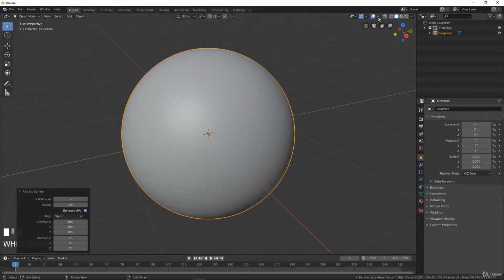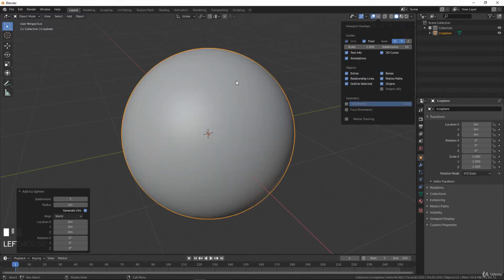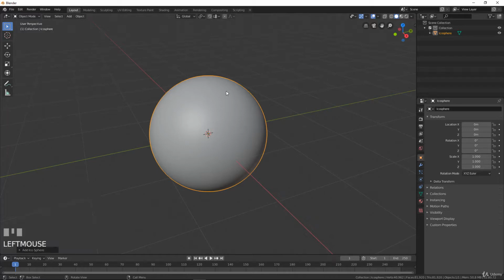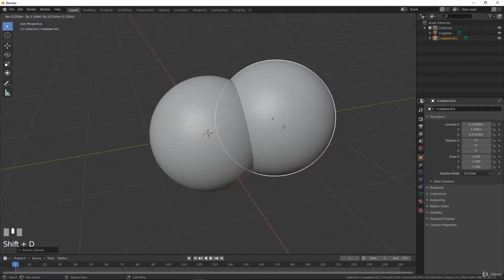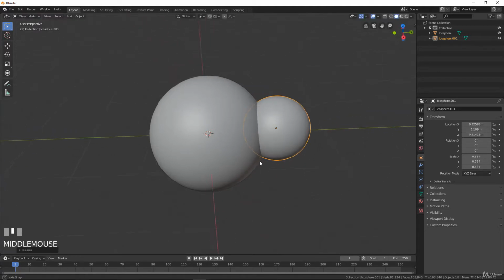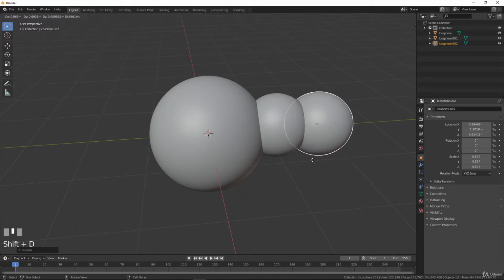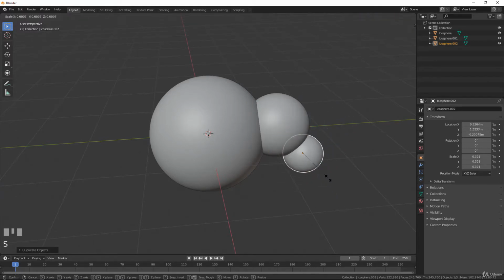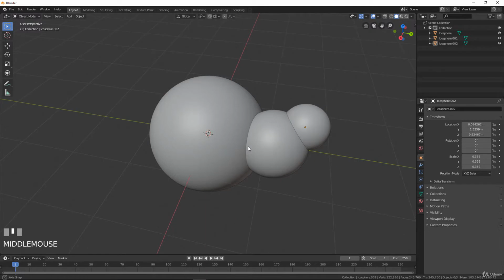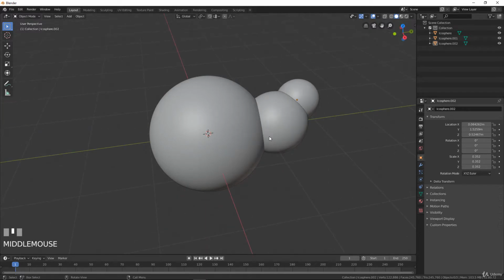Okay, now if we have a look at the wireframe, we have a lot of polygons there, and it's okay for the task we'll have to do. So let's say we have a very high poly model. It can be complex, with 2 objects or 3 objects or whatever. For example, if I scale and duplicate my object, and add another with Shift D again and duplicate again, you will have a kind of strange shape here. I don't know what it is really, but let's say we would like to remodel this in low poly.